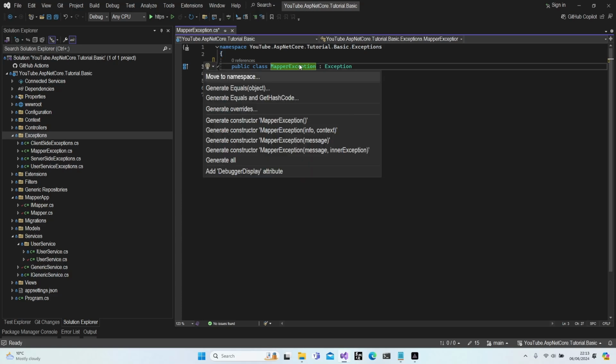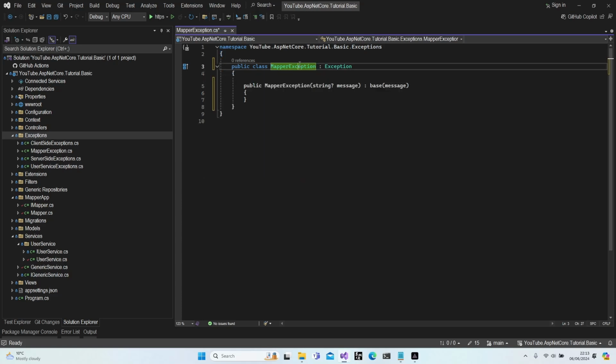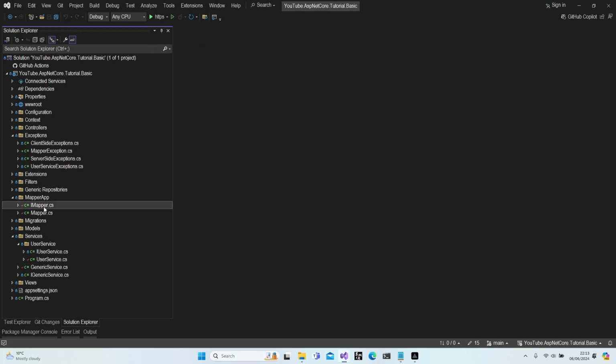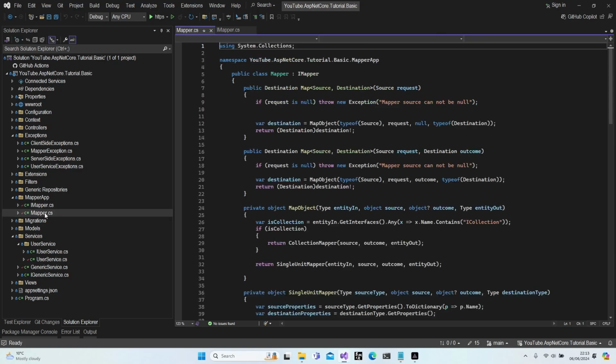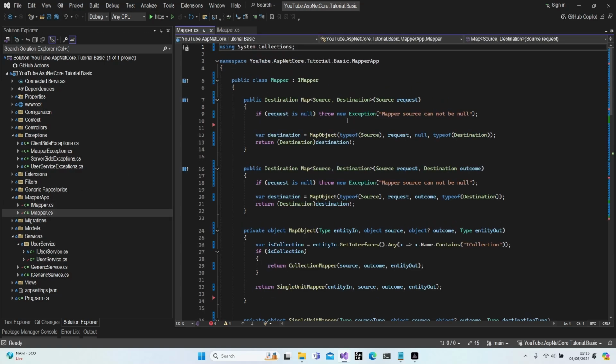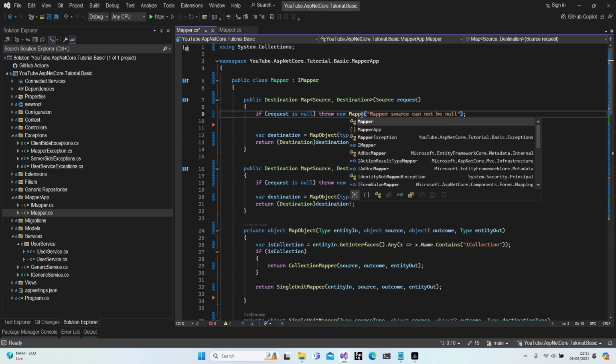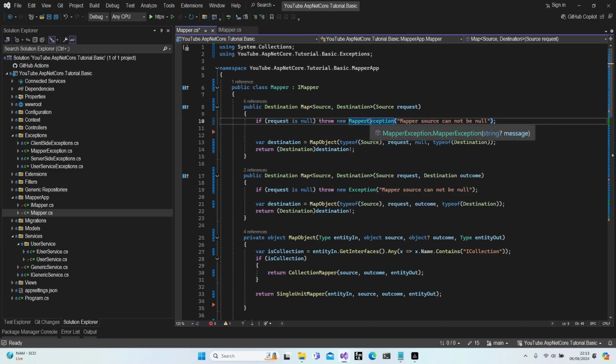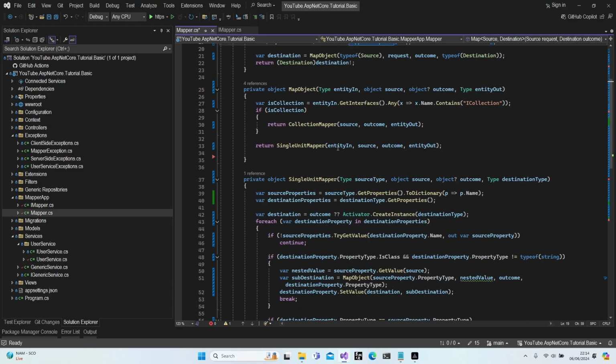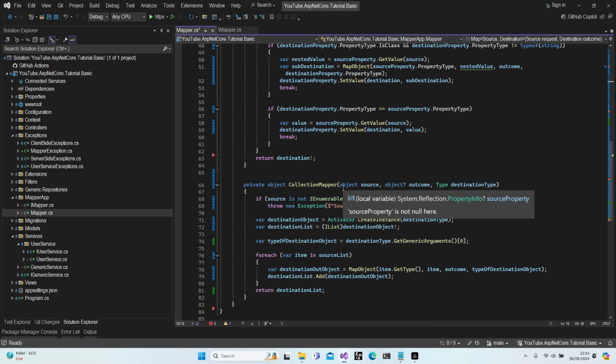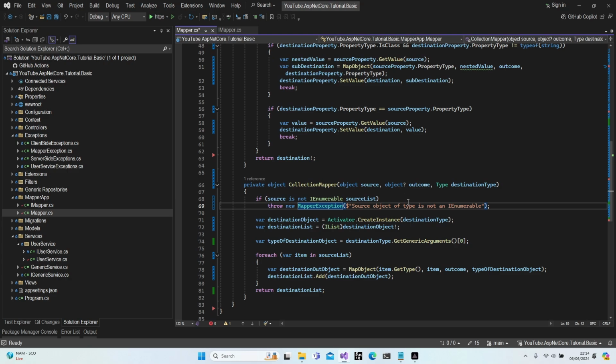Let's create the constructor just for message. Okay, let's save everything. Let's go back to our mapper class. I'm gonna give the mapper exception instead of normal exception. Then I'm able to catch these error messages by my handler.